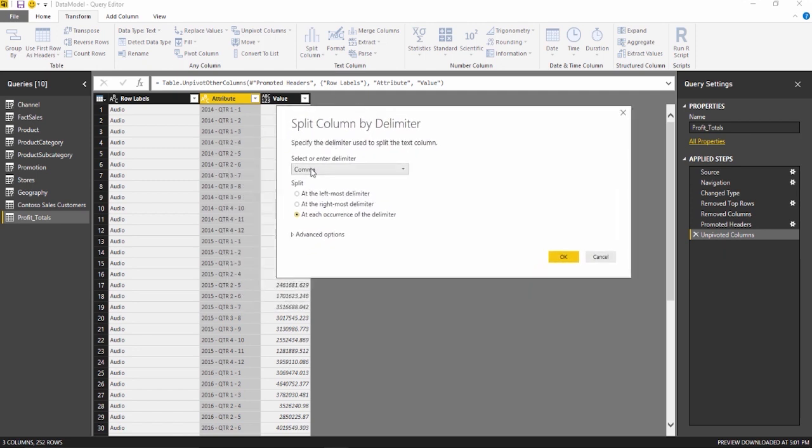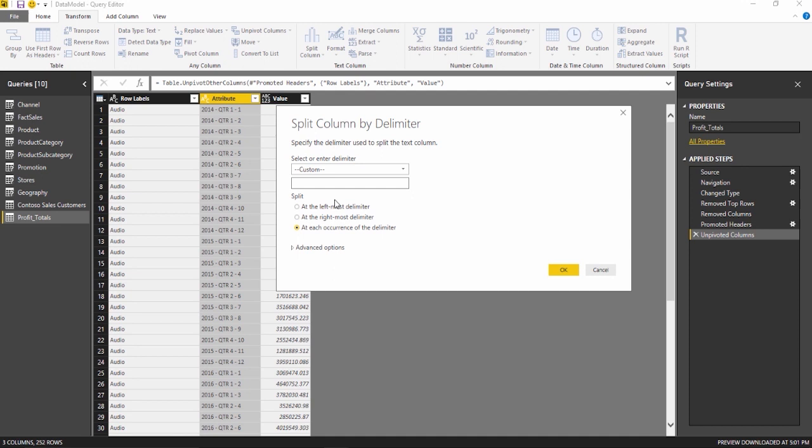Now, I wish I had a simple delimiter in here, but I don't. I have a rather custom delimiter of a space in there. So I'm going to need to choose the custom option from the delimiter drop-down menu. And then I'm just going to type in space. And I'm going to choose to split this at each occurrence of the delimiter. You'll see that I actually have that going on multiple times in this column here. So I'm going to want this to work for every single occurrence of this particular delimiter. And I'll go ahead and click OK. Now's a good time to pause the video and make sure that you have chosen to split by a delimiter, a custom delimiter, space.